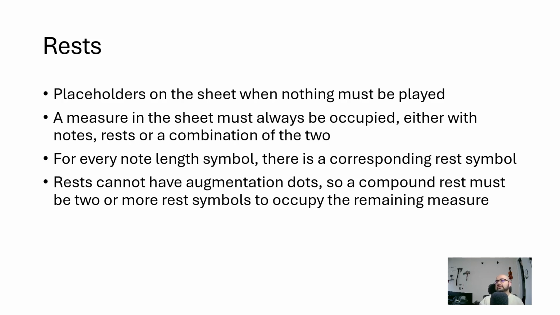If you remember all the time values that we did for the notes, the whole note, the half note, quarter note, eighth note, and the 16th note, there are subsequent corresponding rests for each and every one of those notes. So depending on the size of your measure, you'll use the appropriate rest symbol to either fill up the bar completely or maintain that the measure has nothing to be played.